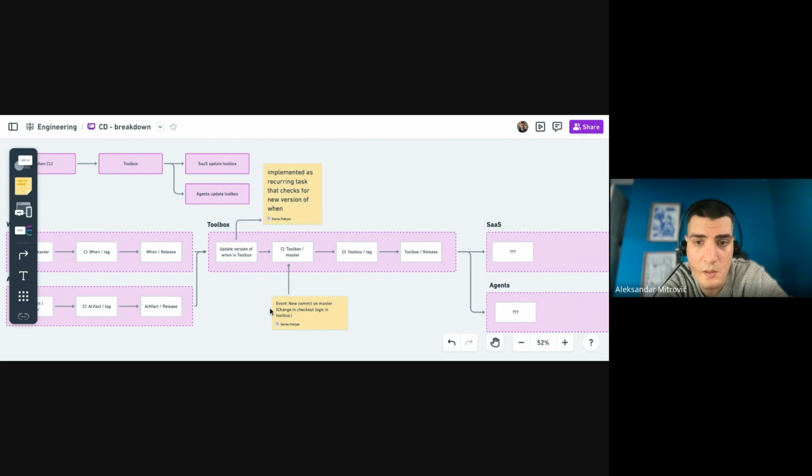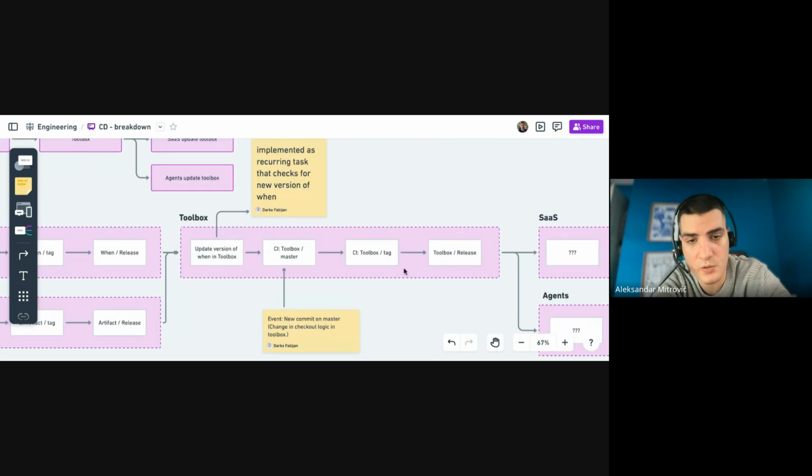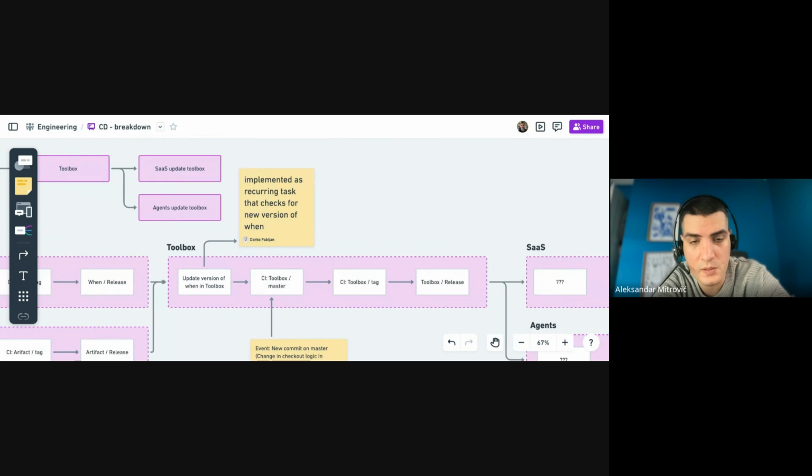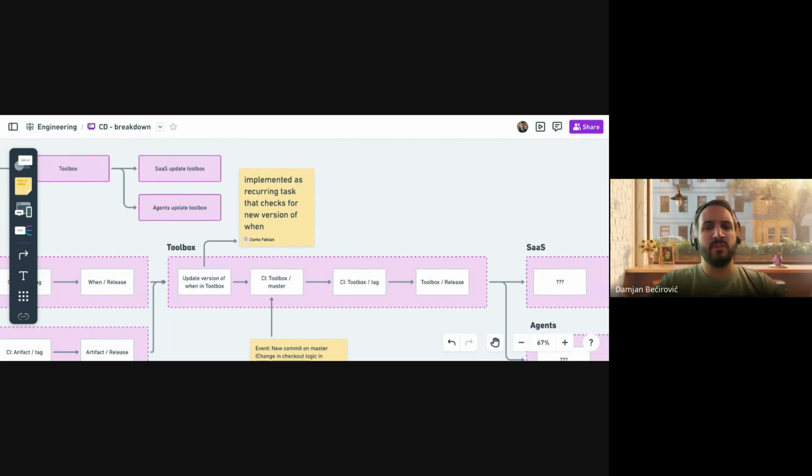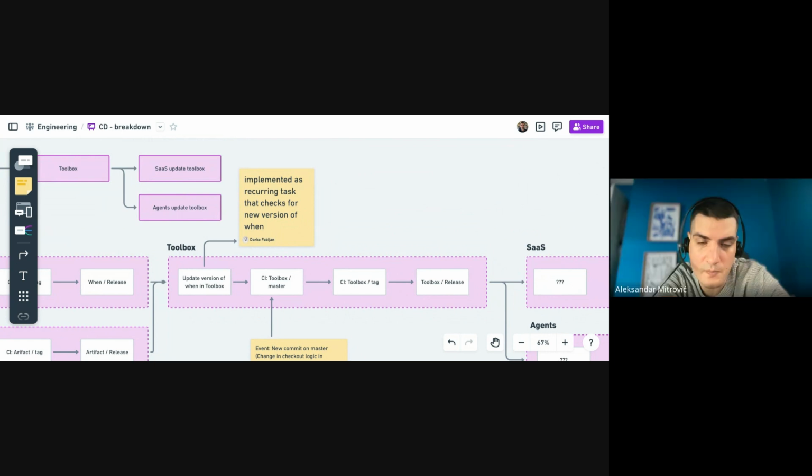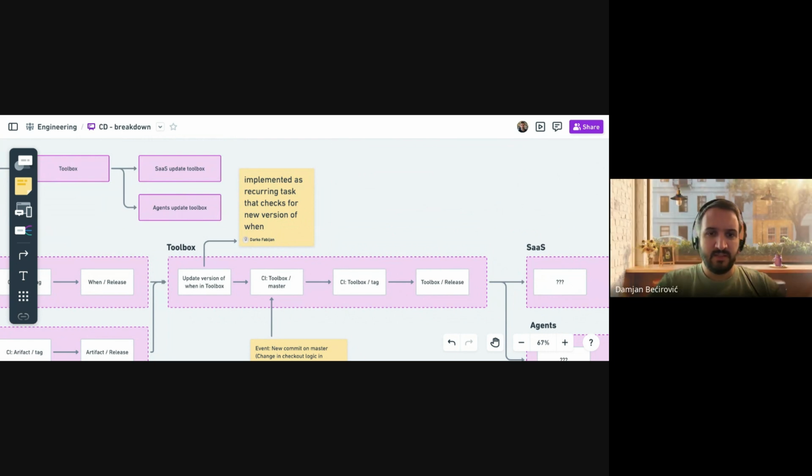Yeah, but is the user that's making a commit on master branch responsible for updating the toolbox version in the file? No, there is no toolbox version inside the toolbox file in the same way there is van, right? At least right now, how it works, this part essentially works the same way as van. So you merge something into the repo, this CI master passes, then you create a tag on top of the master, and then based on the tag, it creates a release.